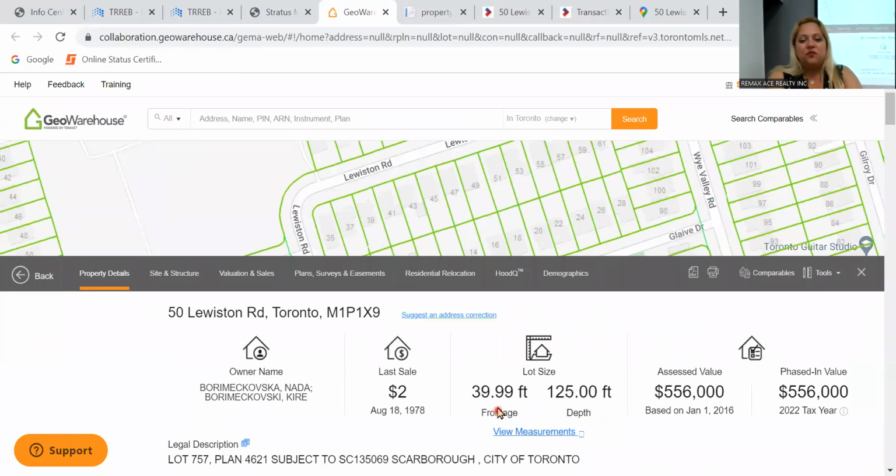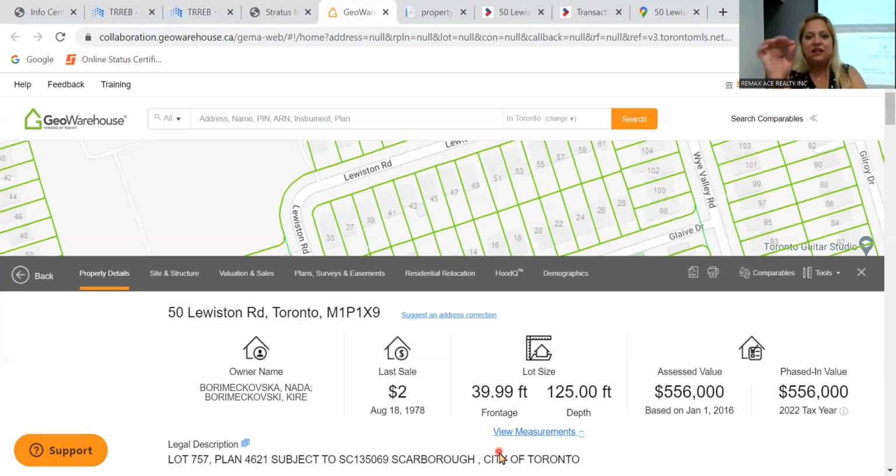Okay, so what do you do? Maybe the listing agent could have put 39.99. He chose to put 40. He or she probably checked them both, put the bigger one. Or he's like me, where he relies on MPAC more. Neither one would necessarily be wrong as long as you can prove that you checked one of these resources. But say the person had put 41 or 42, or say they had put 40 feet. The agent had put 40 feet, and both Geo Warehouse and MPAC said 39.99. I would not put the offer through saying 40. I'd put the offer through saying 39.99.